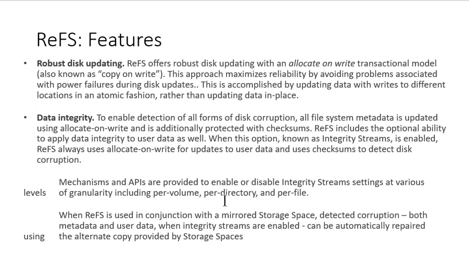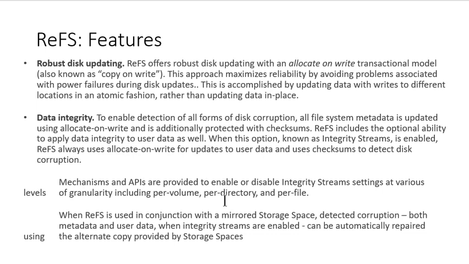Some of the ReFS features: robust disk updating. ReFS offers robust disk updating with an allocate on write transactional model, also known as copy on write. This approach maximizes reliability by avoiding problems associated with power failure during disk update. This is accomplished by updating data with writes to different locations in an atomic fashion rather than updating data in place.